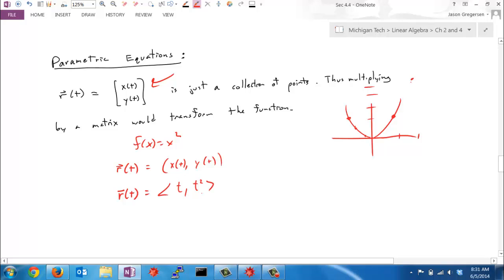Okay, so why are we suddenly jumping to Calc 3 parametric equation kind of stuff? Because these parametric equations, for any given time, give us a point. They just give us a point. They give us some coordinates, actually, in terms of the standard basis. So if we want, we can shift these things around using our matrix ideas.